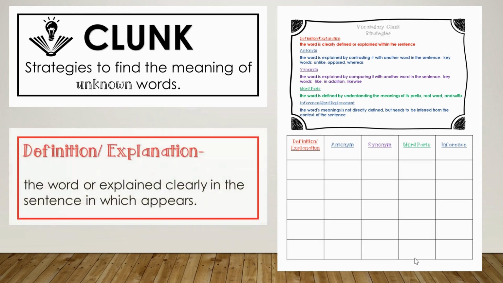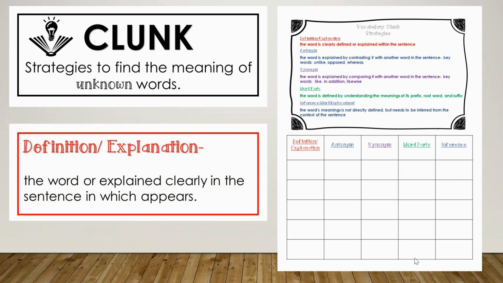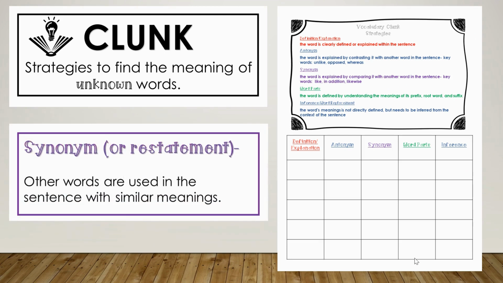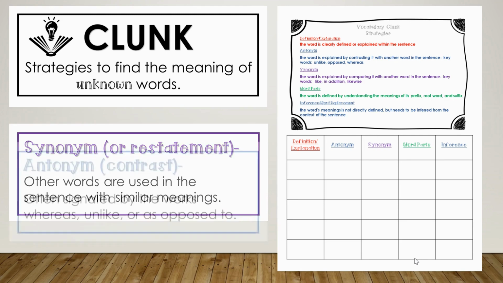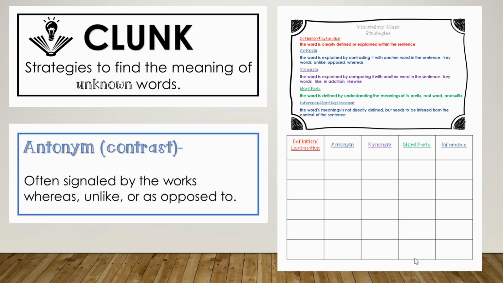Here's the first. Sometimes the author actually gives you the definition or explains what the word means right in the sentence or in the sentence after it. We just have to observe and notice that that's what's happening. Kind of like defining it, sometimes the author gives us another word that means the exact same thing within the sentence, so I can infer and figure out what the first word means. And sometimes they do exactly the opposite and give us the antonym. It signals us that it's the opposite of what this word might mean.